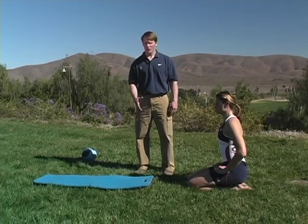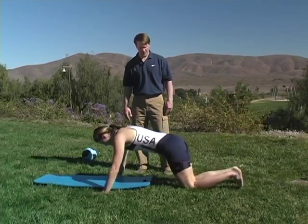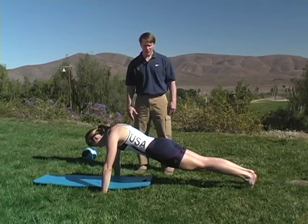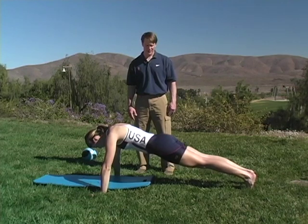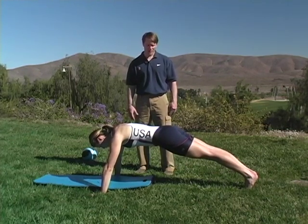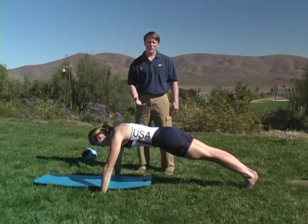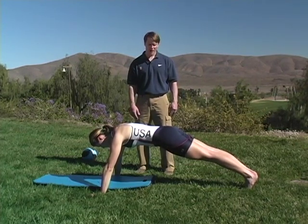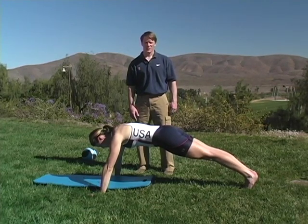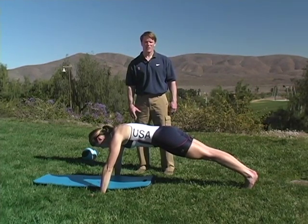Push-up stabilization. Instruct the athlete to go into a push-up position. The critical aspect of this exercise is to make sure that the athlete maintains a good flat back. Some key things that you can tell the athletes is to make sure that they contract the abdominals and push the belly button through the spine. This is critical for the exercise. This really works on good stabilization of the core.